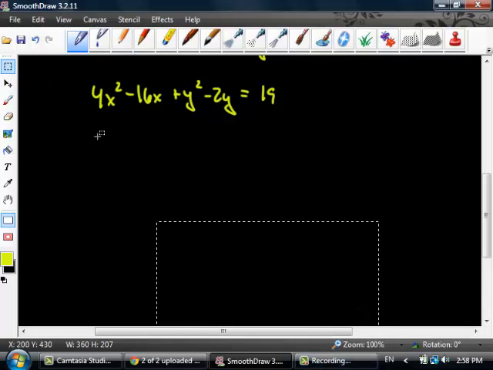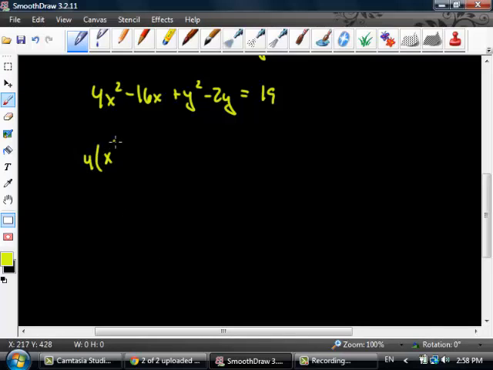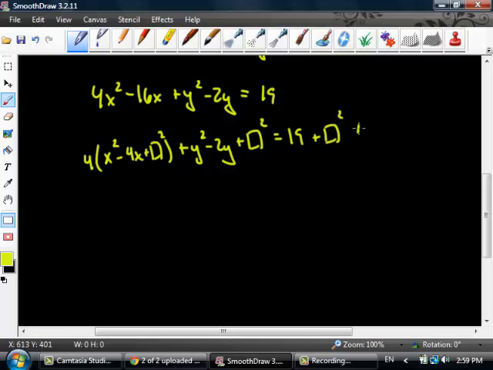Okay, so from here I got to use completing the square. I'm going to go ahead and factor out a 4. Factor out a 4 here. That leaves me with x squared minus 4x plus y squared minus 2y equals 19. I'm going to add the box. The box is here. Inside the box goes a negative 2 and a negative 1. Who can raise their hand and tell us what is the one thing that needs to carry over with the box? Señorita.